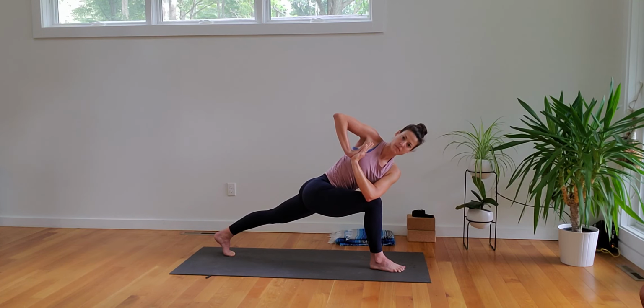One more breath in, look forward. Exhale, step to the front of the mat. Inhale, flat back. Exhale, forward fold. Inhale, all the way up to stand, reach overhead. Exhale, release your arms. So let's step the left foot back.